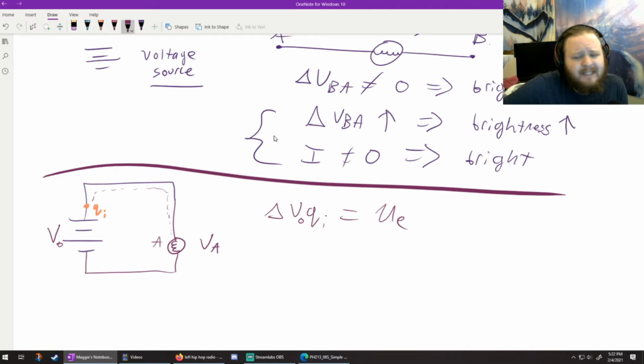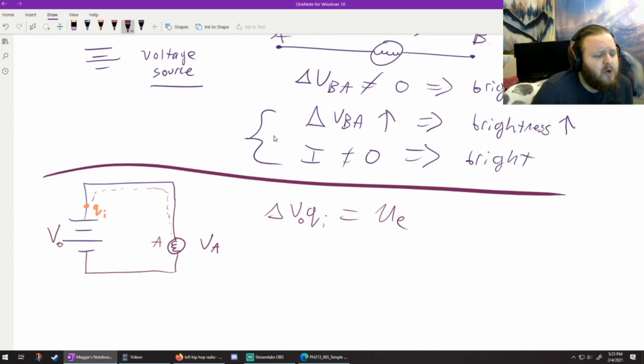Whether or not that is a positive or negative delta depends on which sign of the battery you're traversing. I don't want to get mired in the minus signs here, but you could if you were being a very specific electrical engineer, which I am not.